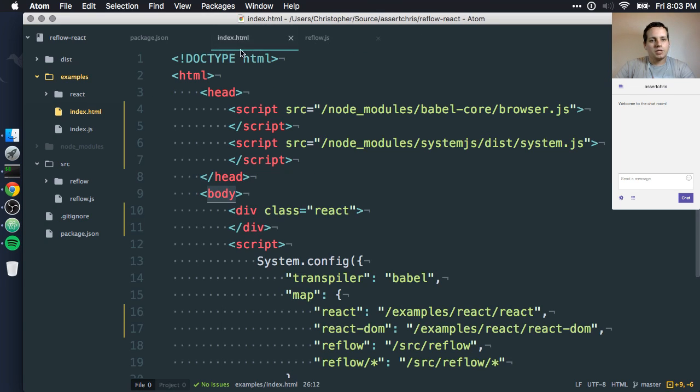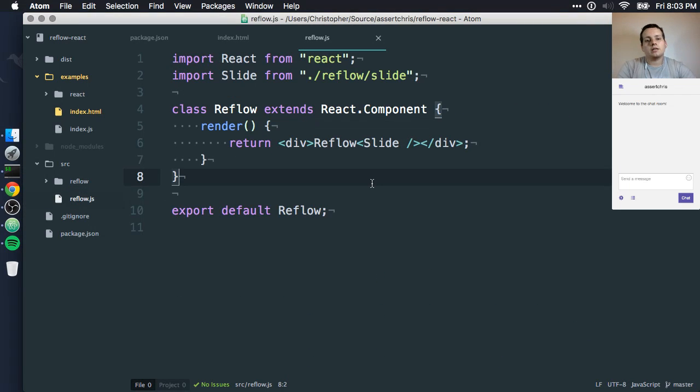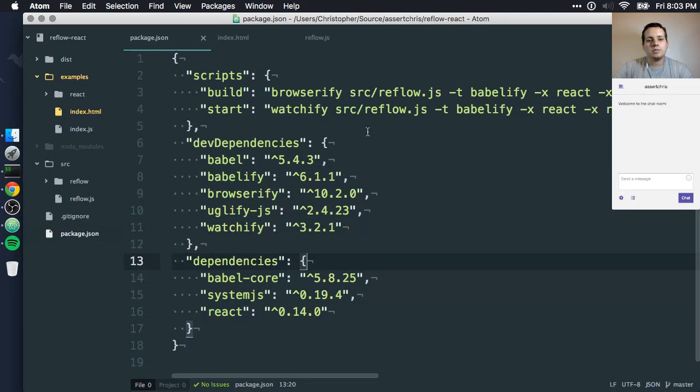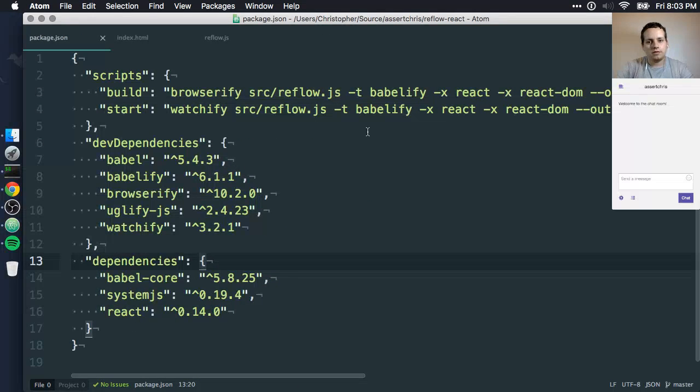The thing that I was trying to do yesterday was to get a React component running in a live environment. I already had a way to build this code out.